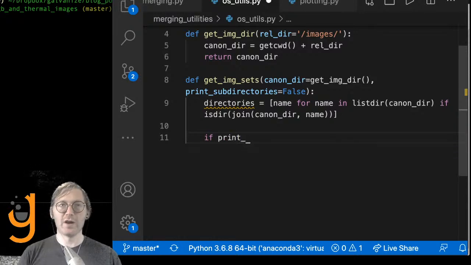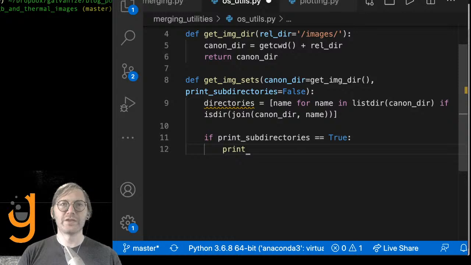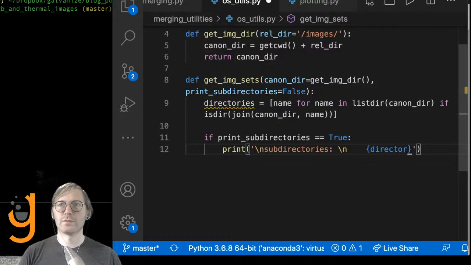So if print subdirectories is true, then let's just print the subdirectories. Let's do that like this. And I'm going to make some space here, and we'll just do the directories. So this is going to print all the subdirectories. I'm going to make that an F string.